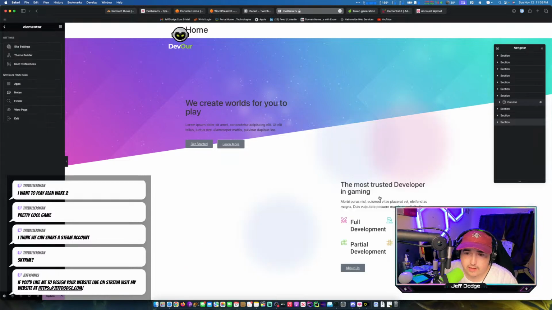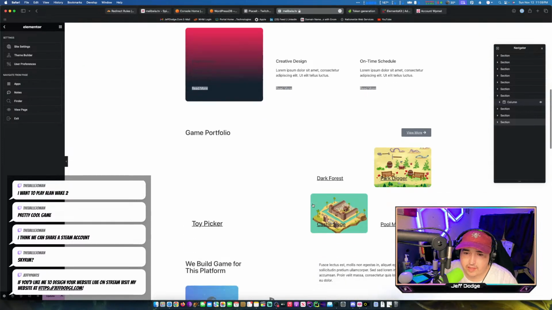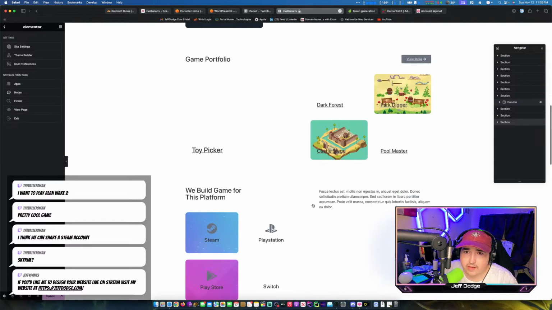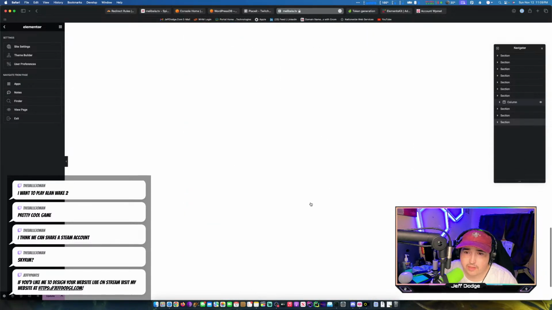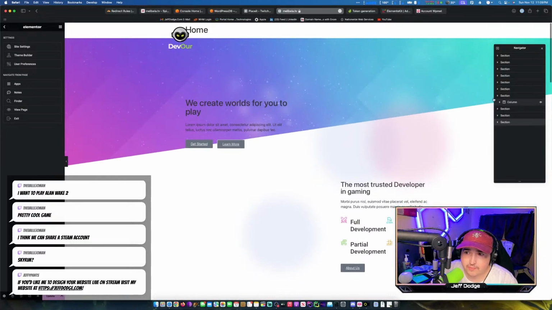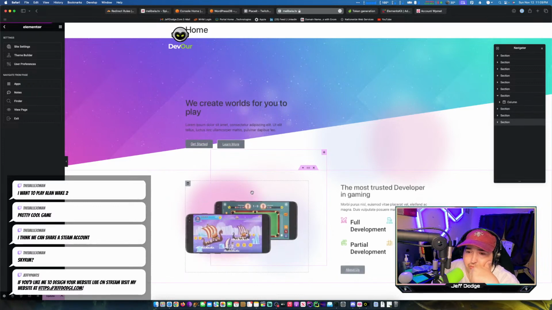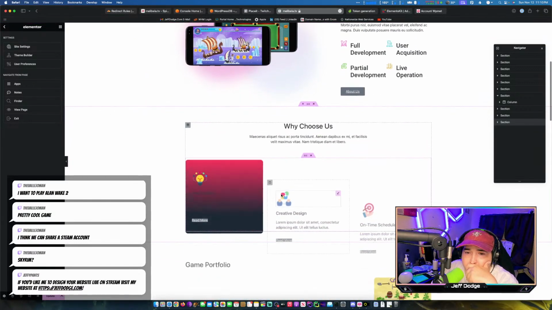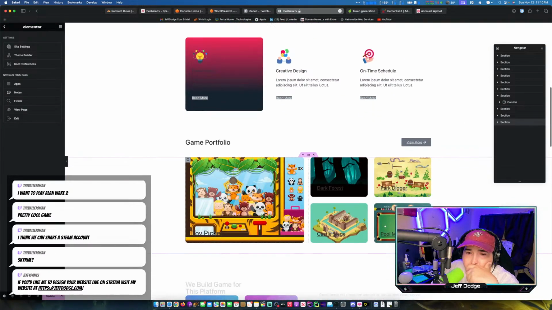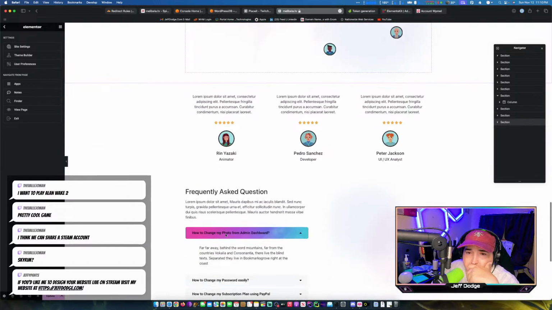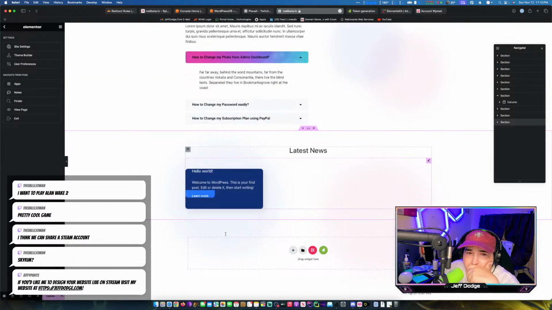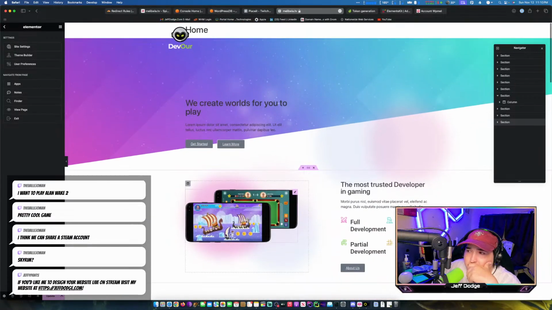Yeah, see, all the sections are here. It just doesn't have the styles in there yet. So I just gotta give it a minute to finish doing its thing. Yeah, see, it's really slowly bringing its stuff in. I'll give it a little while to finish doing its thing.